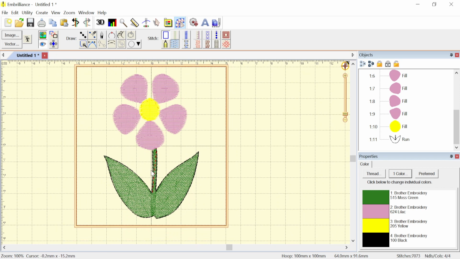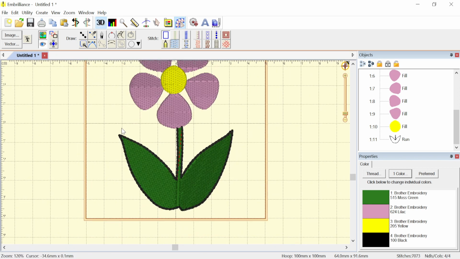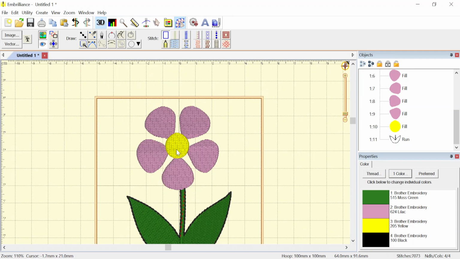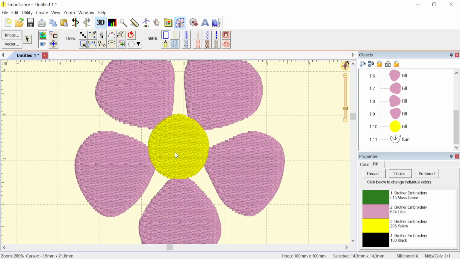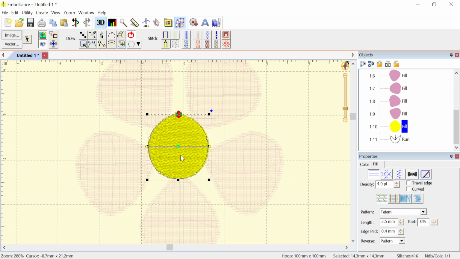So this is the outline here. And then I'm going to add the outline also for this one here. I can draw the outline, or I can just use what is already there. So I copy this and I just paste it over that. So it's going to be right on top of that here. I'm just going to move it later.